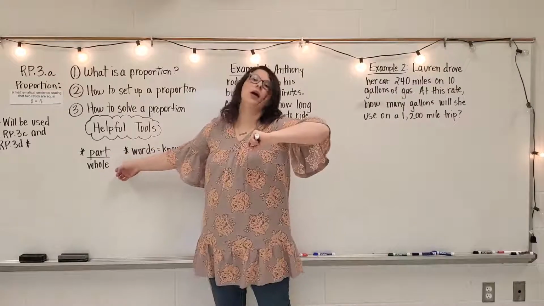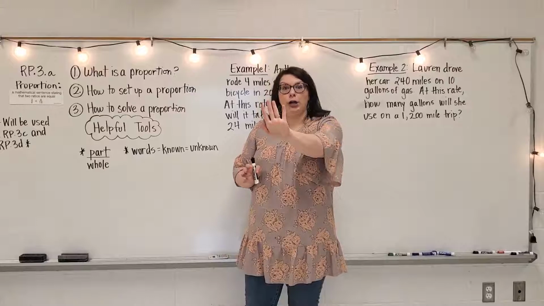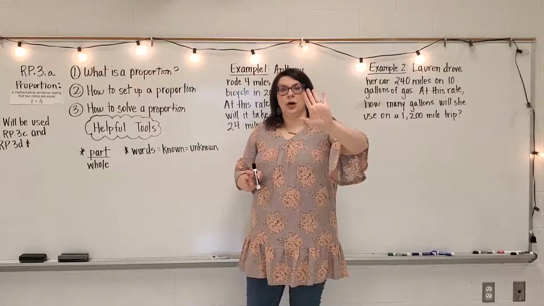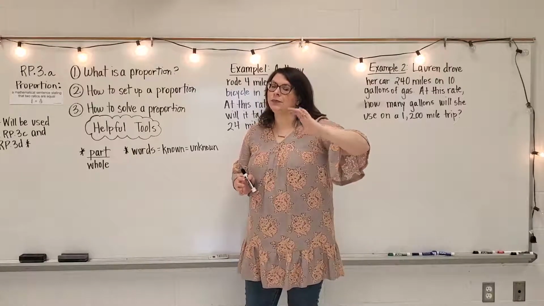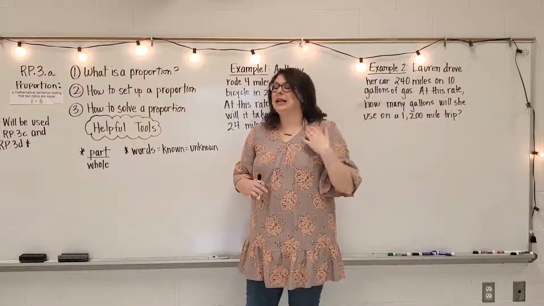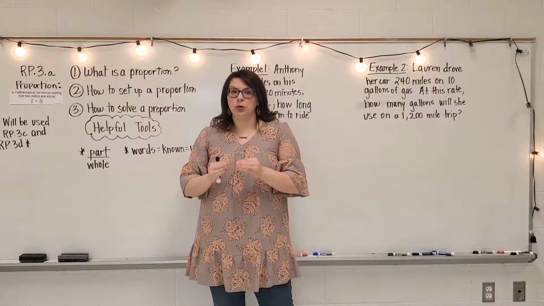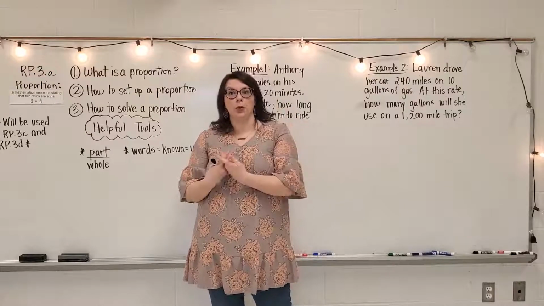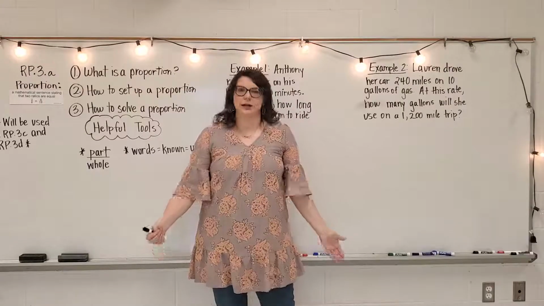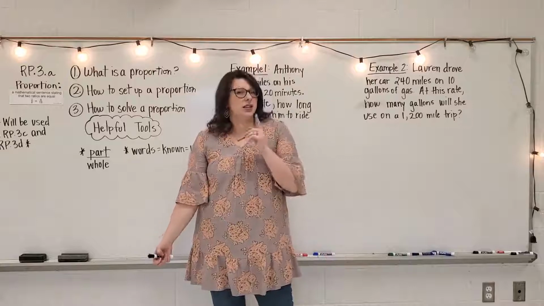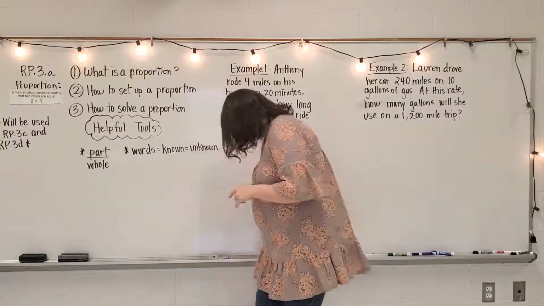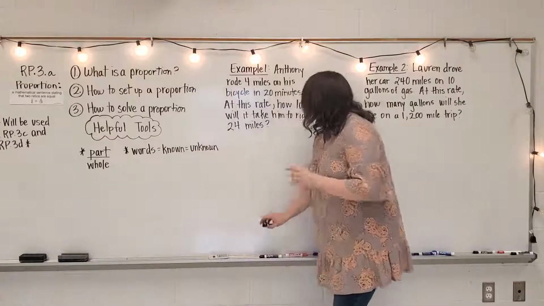That's the denominator. Once we write down our words, we're going to replace those words with what we know for sure, and then what's the unknown? And then we're going to get into how to solve the proportion. If you do not set up the proportion correctly, you cannot solve the proportion correctly. So that setup is really important. All right, so let's look at our first example.